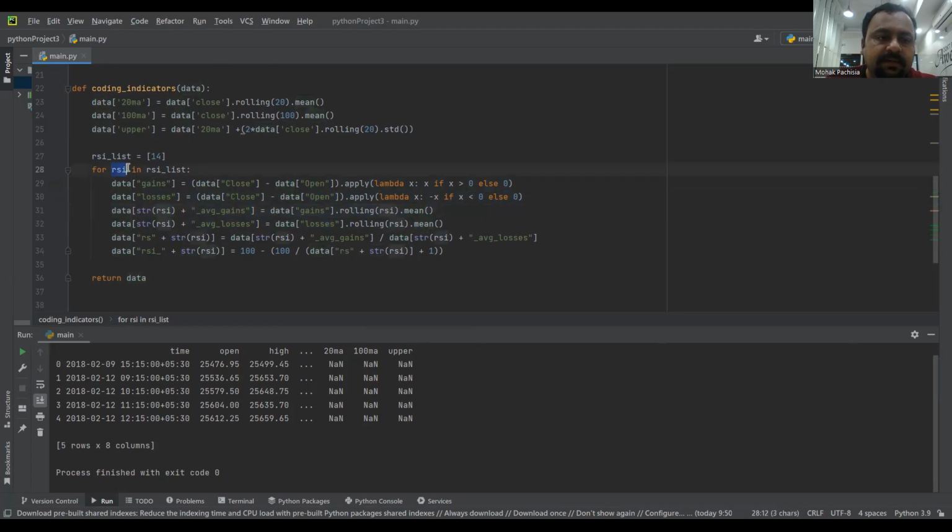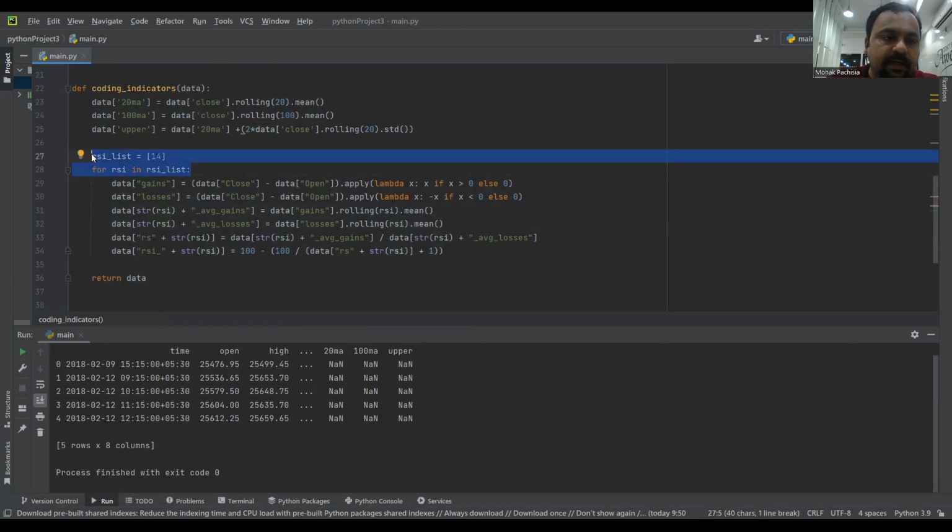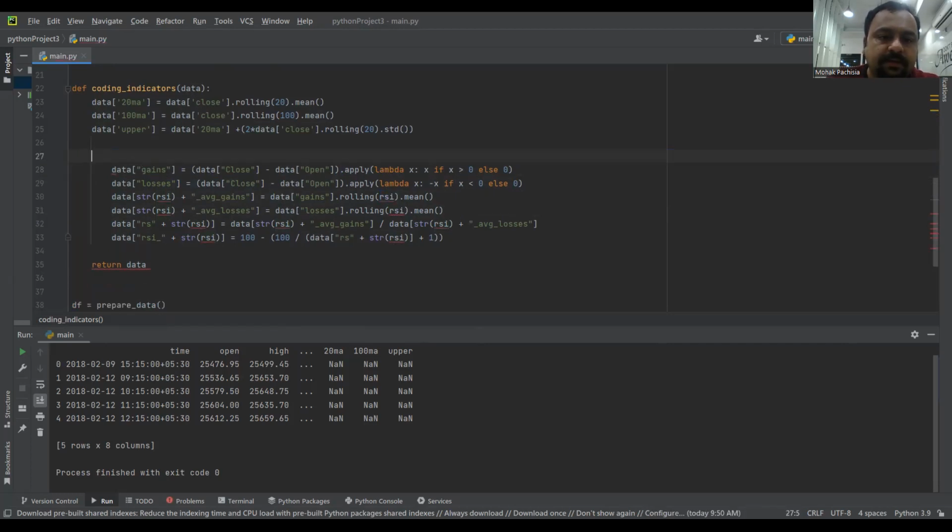Here the RSI list has 14, so the number 14 should come up here. If I just remove this entirely and write 14 over here, my job is done. So 14 period mean of the average gains, 14 period mean of the average losses.